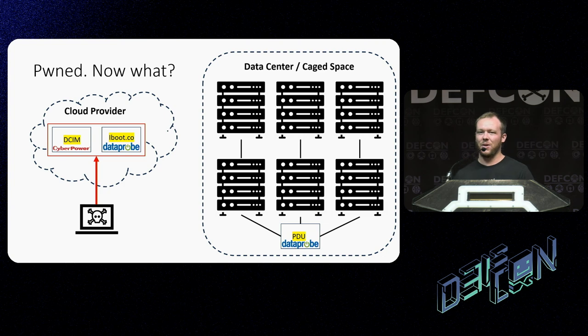The attacker can now get access to either of those, but we'll just focus on the CyberPower here, and can now even get access to the operating system underneath that software. They can hang out on that network and wait for a good time to use the connections set up in place to gain access to some of the devices in a data center or cage space. And now, of course, we can use the admin panel because we can bypass that authentication of the PDU to just turn off power, do a DDoS, or whatever.